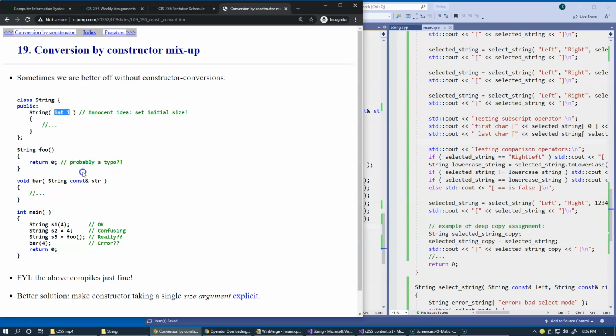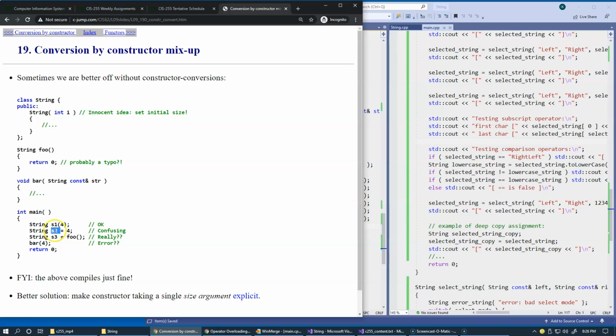Then let's take a look at the use of this type of class. So here string s1 gets integer 4, so the string gets constructed from, maybe it just gets four spaces. So that's what happens here. Now then we use this in this manner.